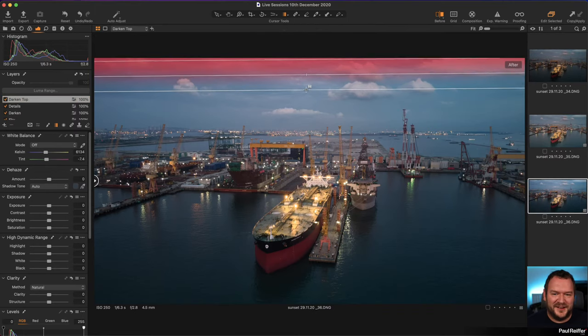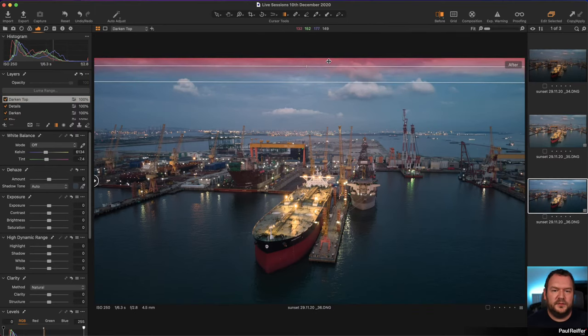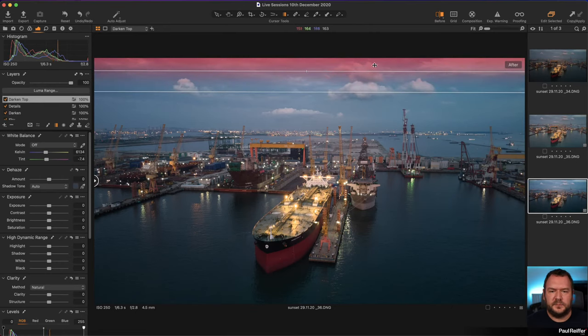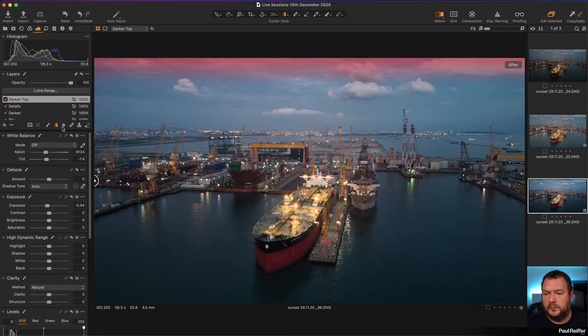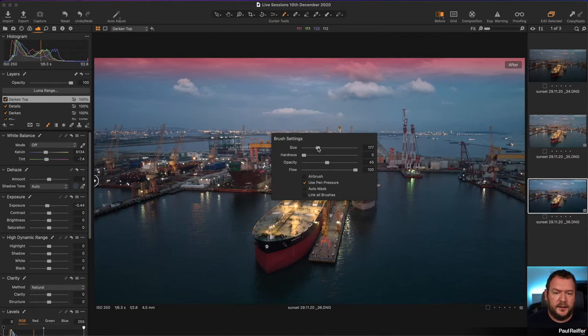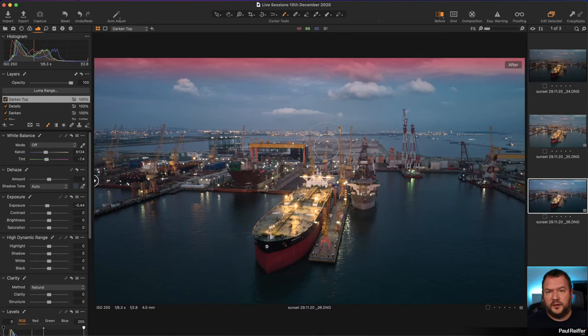Let's now create that gradient. Move that up to here, nice soft gradient, and pull that exposure down just at the top. Again, not by too much, we don't want it to be obvious. What it has addressed though is that we've got a light area down here. So with that area, we're going to go to our brush tool, and I'm going to set a relatively big brush with a soft edge, 45% opacity is fine, and start drawing.